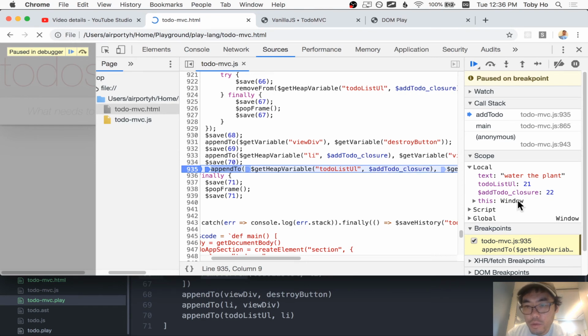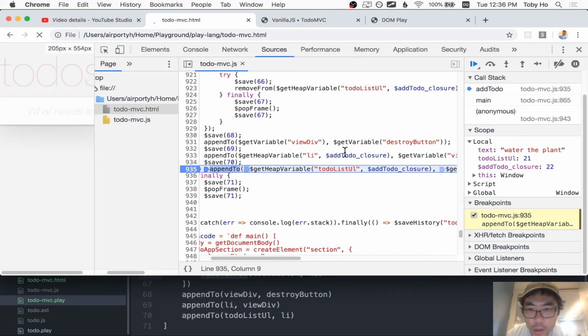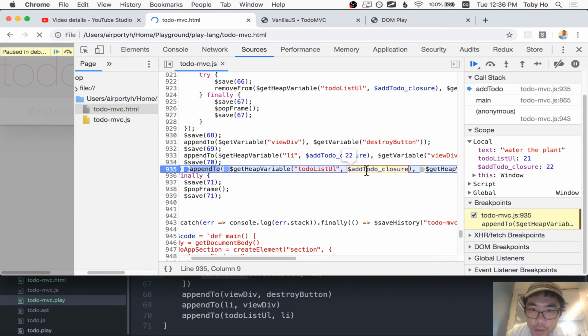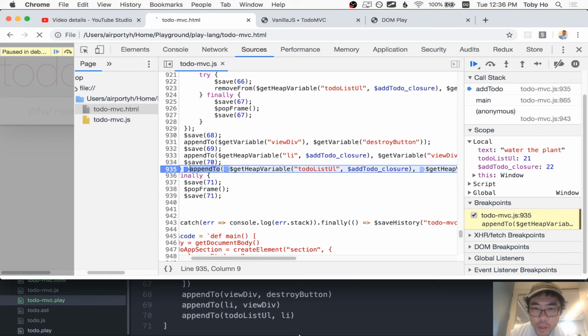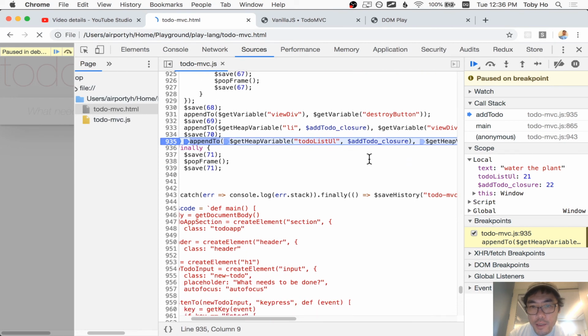So let me see. The addToDo closure, if you watch the videos where I implemented the closure feature, you might remember that the closures are stored on the heap as dictionaries, and they are ID'd just like any other object on the heap.